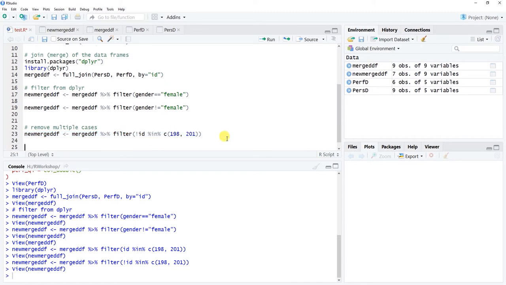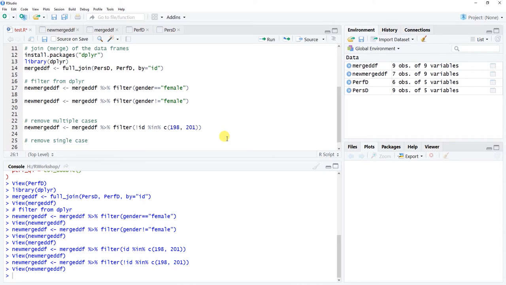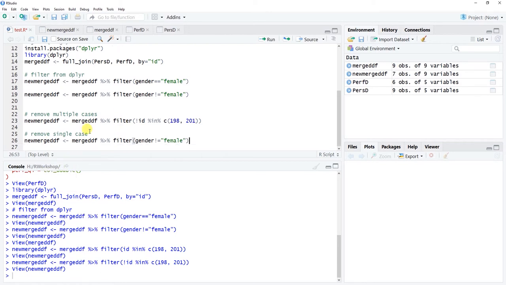Now, I should also note, how would you remove a single case? Well, it's actually quite easy. It uses the same logic as we used above in this section here. And so what we would do is, let's just copy this line here, paste here. And so we're still going to be overriding and creating this new merge df data frame, but we're piping our original data frame that was merged into the filter function. But here, let's change the gender to ID. Let's keep not equal to though, actually, because that's what we want.